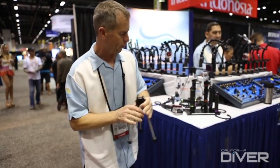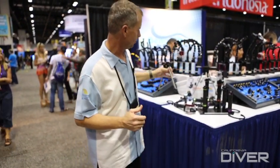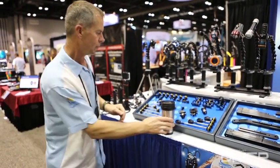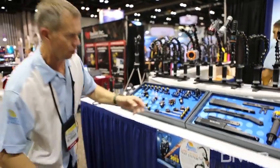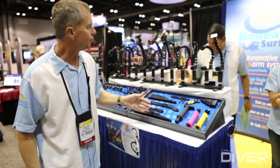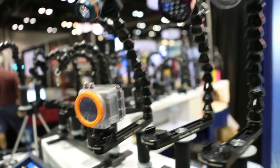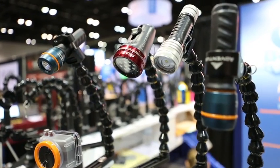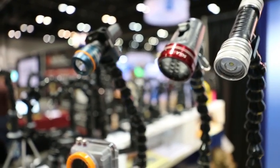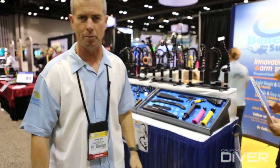We also make a tripod with the same quick disconnect system, so everything's interchangeable. We also make a full line of standard arms and clamps, as well as our complete tray and arm system. Again, we make GoPros for YS, Aqualite, Sola, and we also have our universal mount. We pretty much cover anything you want to do with a GoPro camera.